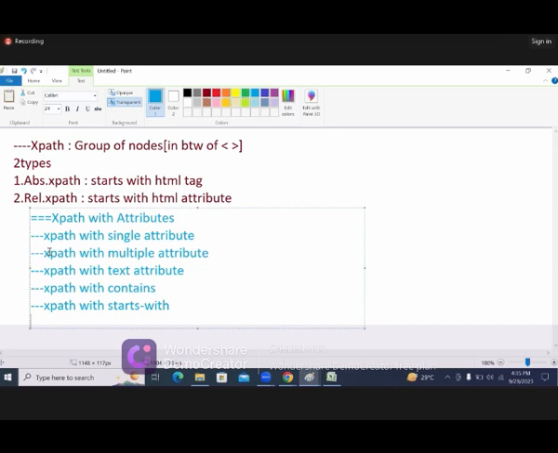Right? So this is what we need to take care of in these particular respective steps.